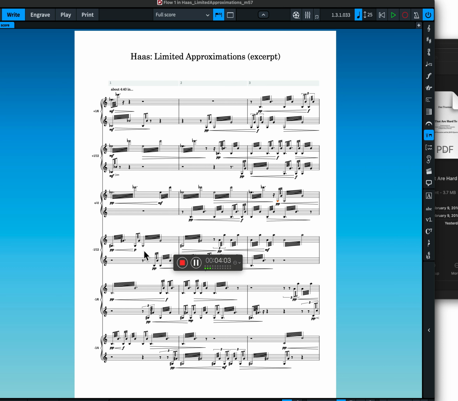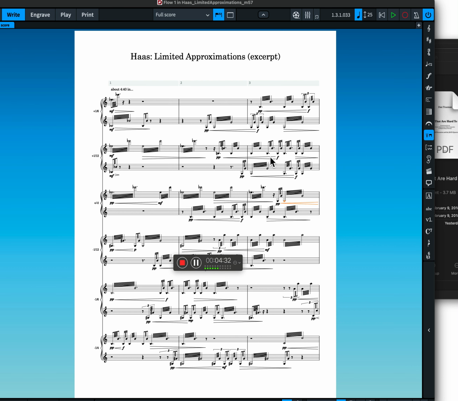So that G sharp slowly glisses down, and one of the things that comes from the so-called Shepherd tone are the dynamics, where each new tone comes in from nothing and then gradually fades up, and so you get this fade where one pitch is fading out while a new pitch is fading in.